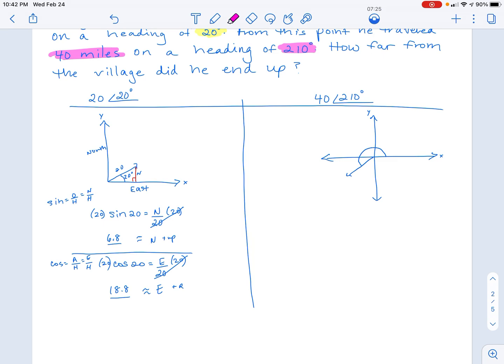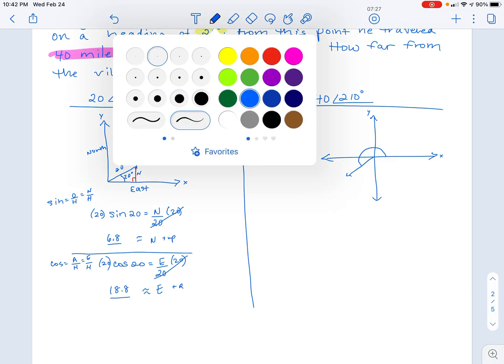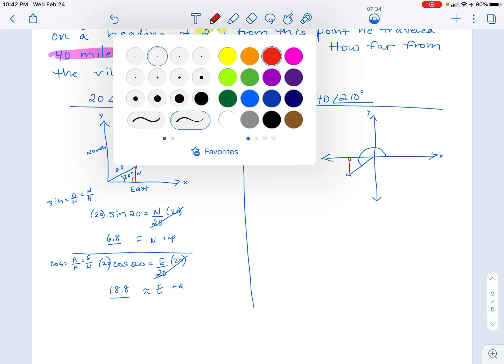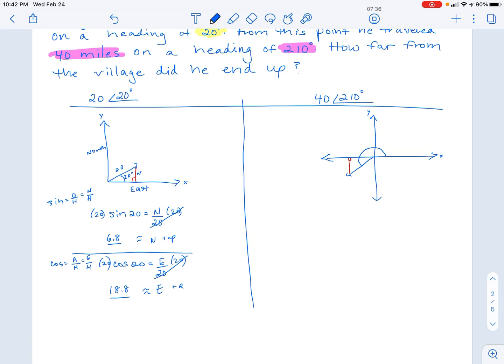And then we are going to make this a right triangle. We always go up to the x-axis and make our right triangle. We'll go ahead and label the parts that we do know. So we know that this distance here is 40. Now I have to figure out this angle right in there. Okay, it's not a 210 degree angle in there. We have to make the angle's measurement from the x-axis below.